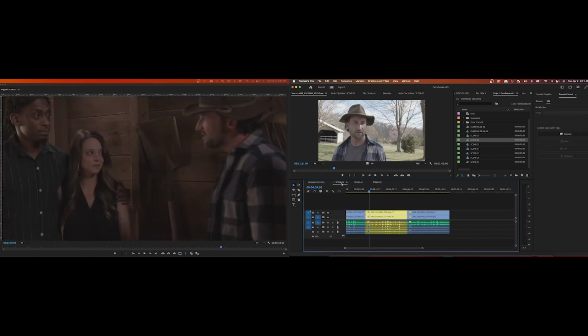And now we're getting into scene 3. Scene 3 I haven't touched at all. This is typically what I'm looking at. What I've gone through is I've marked a couple takes that I like in gold.